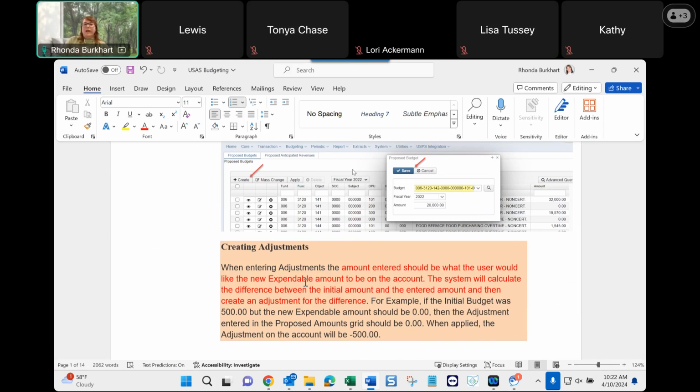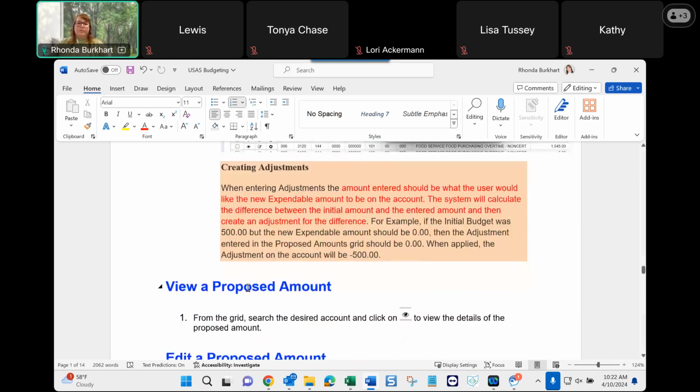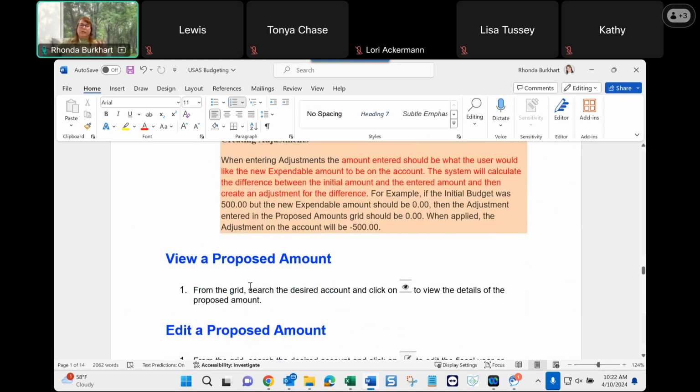You just want that end result. I want the end result to be 14,000, not 12,000. So you would enter in the 14,000 right there if you're doing an adjustment. The system will calculate that difference and enter the adjustment in.